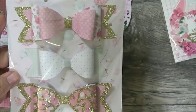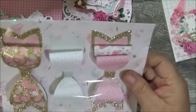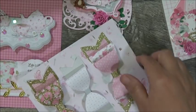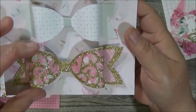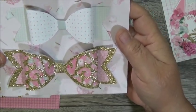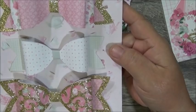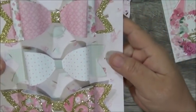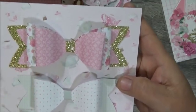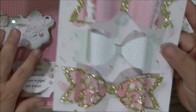Now here are her bows — she did three! She said one was required. Look at her beautiful bow — a good size with a couple of layers, filigree and solid on the bottom, layered in glittered gold and printed paper. I love the paper backing. Here's her second bow with a double loop, and then a third one — they're all different. Beautiful, just beautiful — I love it!